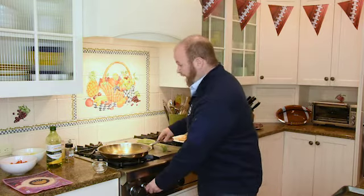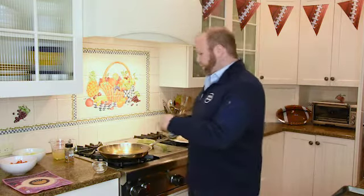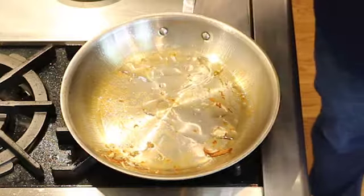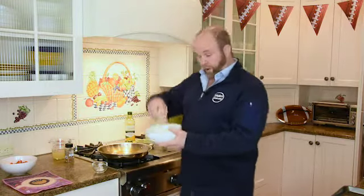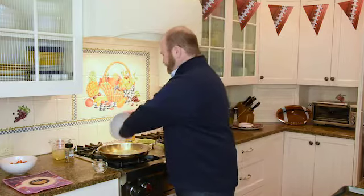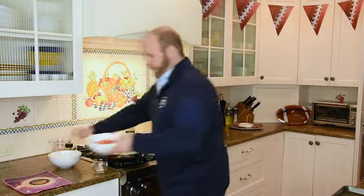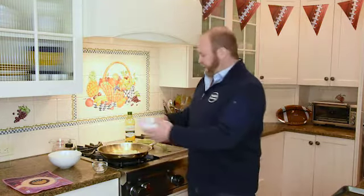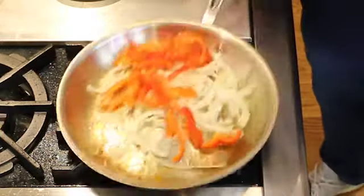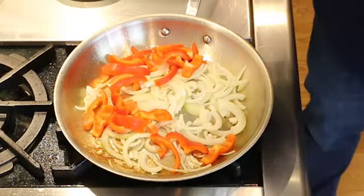So what I'm actually going to do right now is we'll jump right into it. I'm going to add a little bit more oil, not too much, just a little, because we're going to have our veggies going in here. I've got my pan on medium-high. You know, it doesn't need to be screaming hot for this, but you want the veggies to get some color as well. Our onions, we just sliced up one onion. That's going to go in the pan. And then one red bell pepper, same, in the pan. Give it a little shake, and then a little salt and pepper again.